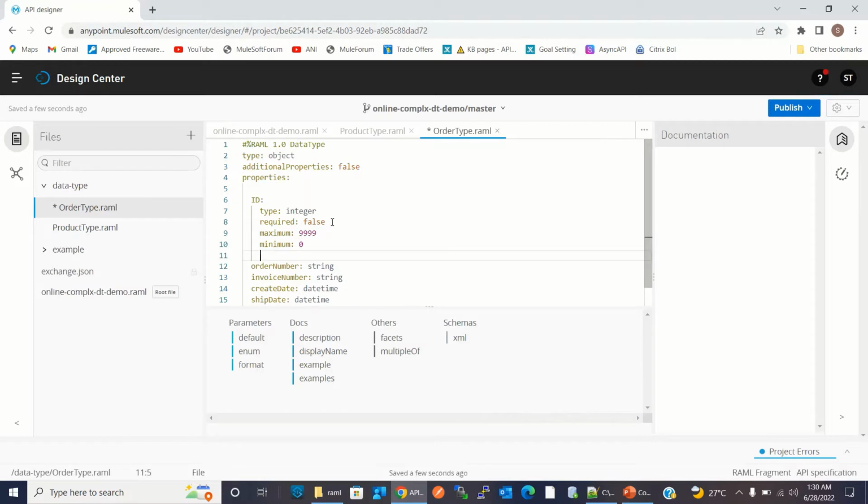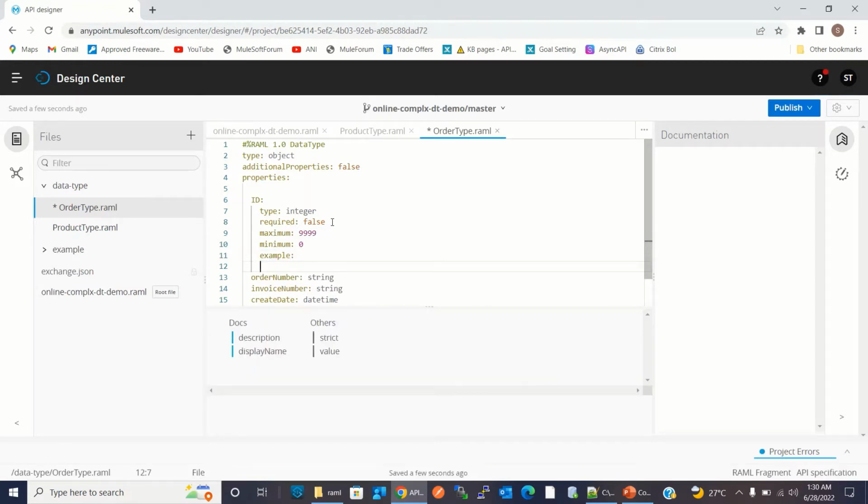We can give the example, say 200, and we can write description, Order ID. So this way we are using the property for each field and we are defining all the fields properly. So we are using the type, required, max value, min value, example and description properties and defining the ID property properly.